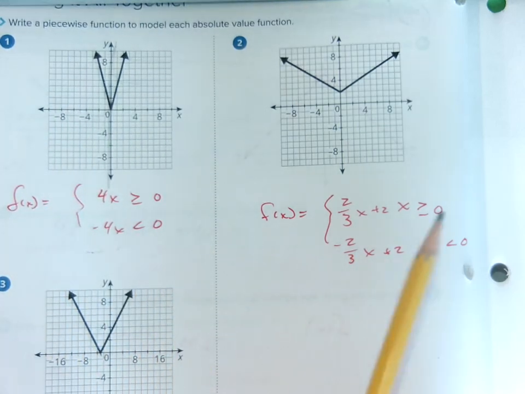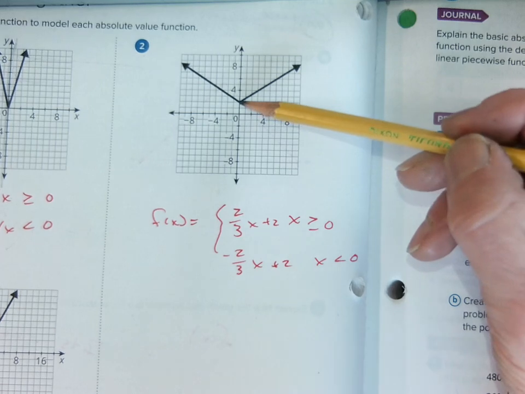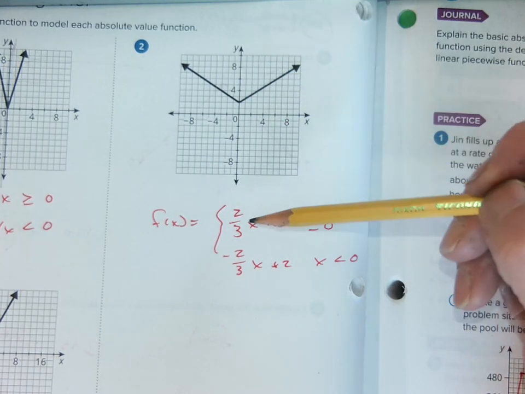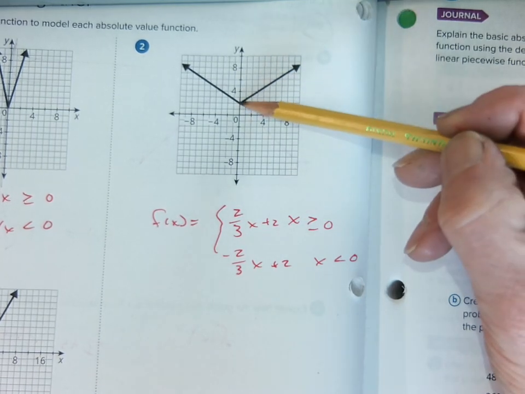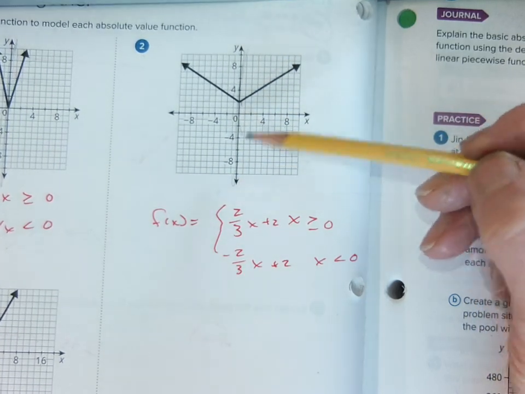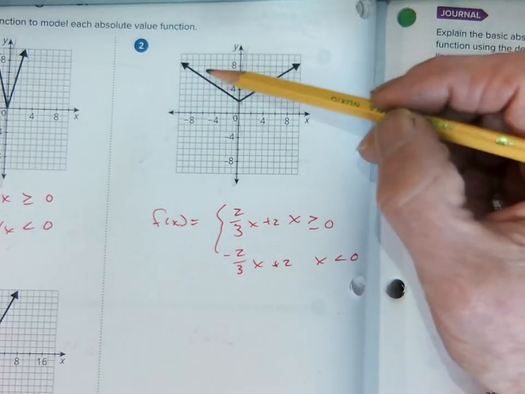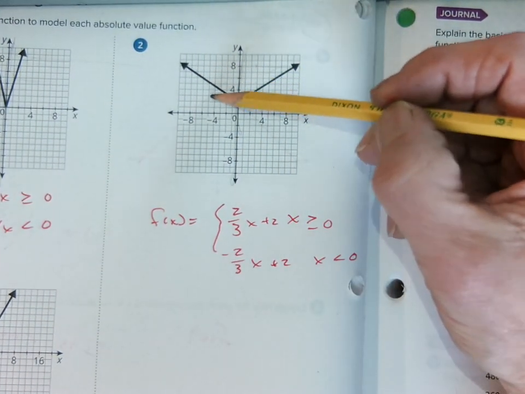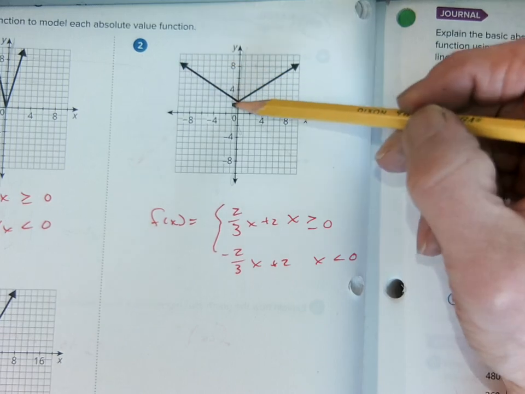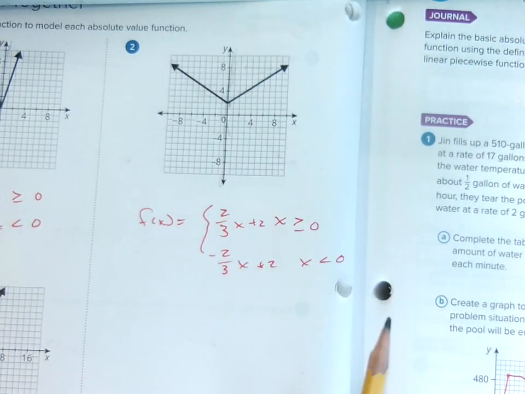All right. Then we looked at this third graph, and it looks like the slope is up 2 over 3, so it's up 2 over 3x, y-intercept of 2. And again, it's connected at 0, but it's x greater than or equal to 0 because this graph is here. The second graph, line 2, goes down 2 over 3, so we have negative 2 over 3x plus 2. But this graph is back here at x less than 0, okay?